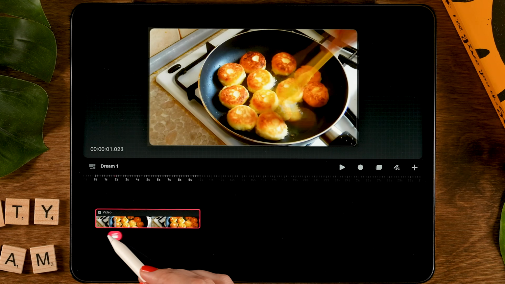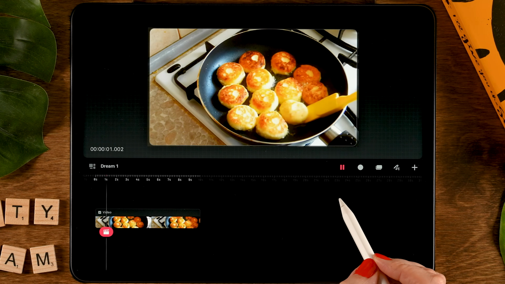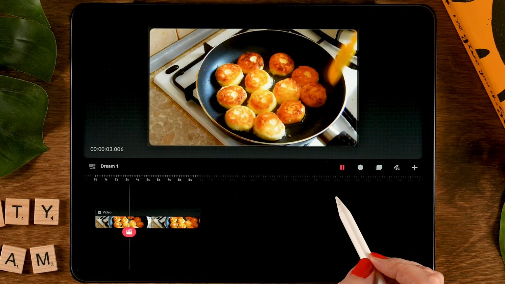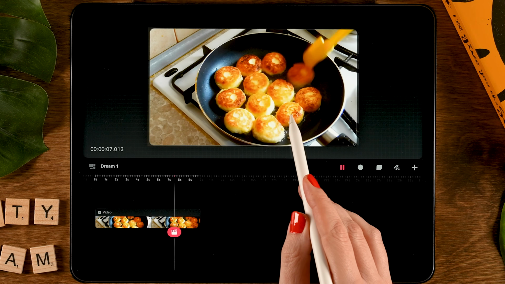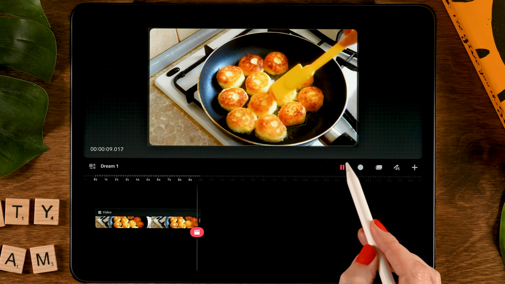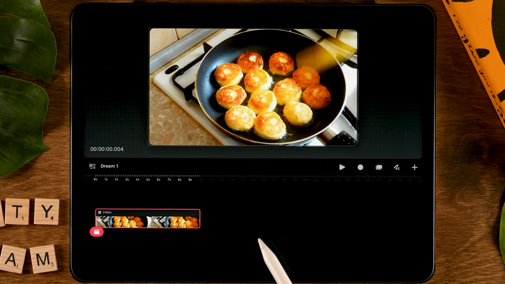So right now the video is this. We can move back to the start and tap play. And this is what we have right now. And to this video, we are going to add a little face to this hash brown. And we are going to do that by creating a frame by frame animation.